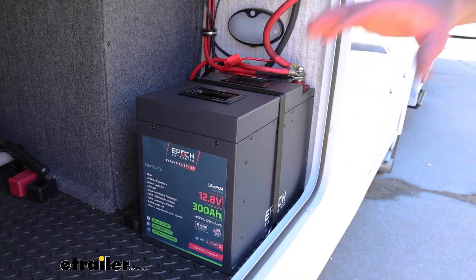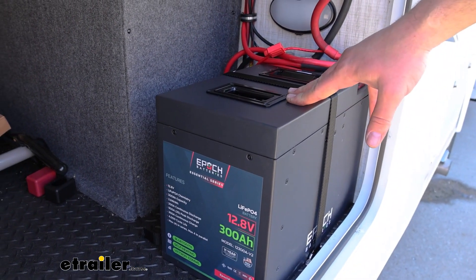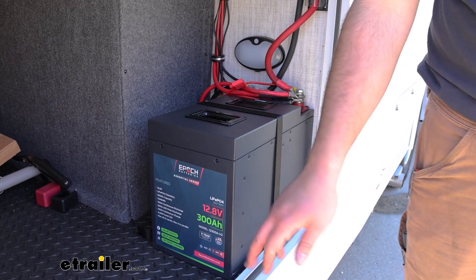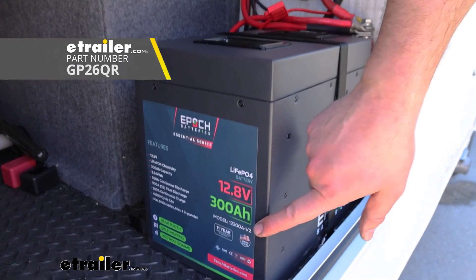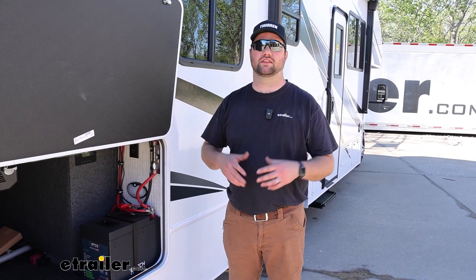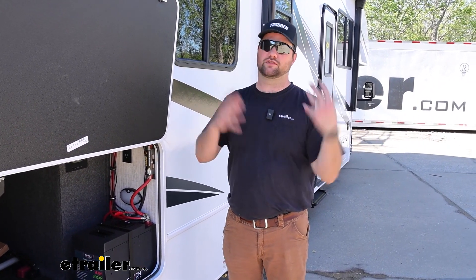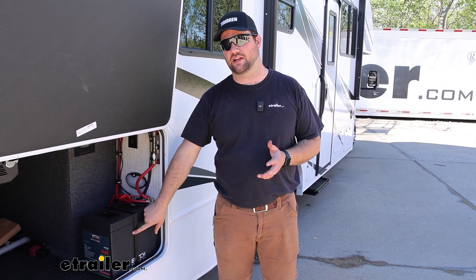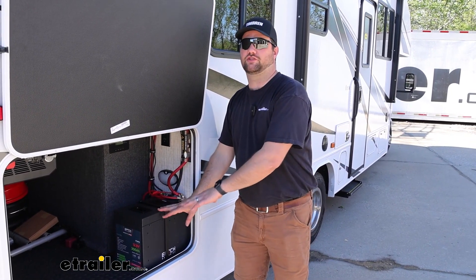One big thing when talking about solar is that your solar kit is only as important as the amount of storage in your battery. We did have two lead acid 100 amp hour batteries in this camper under the entryway step, and we switched it out for one 300 amp hour lithium battery. A question we get a lot is how much solar do I need to run a certain appliance, or how many days can I go out on a certain amount of solar? The real answer is solar cannot run anything by itself — solar simply recharges your battery, and then you use the battery power.